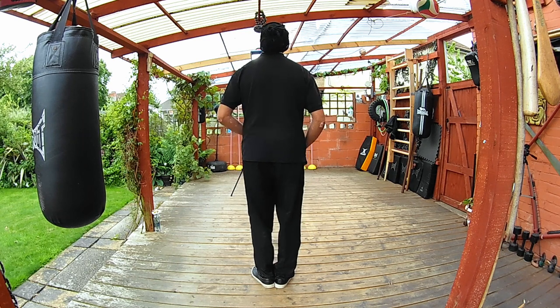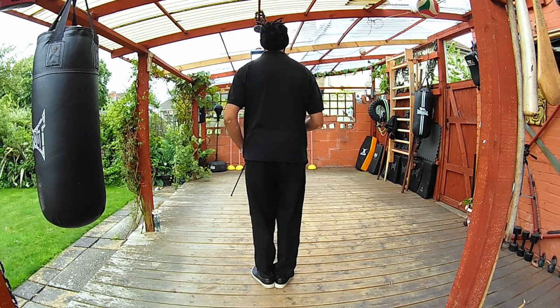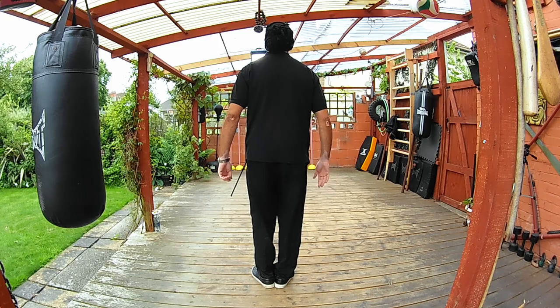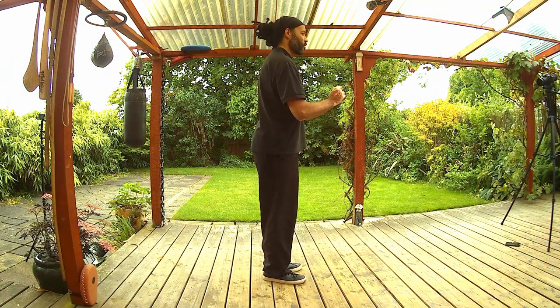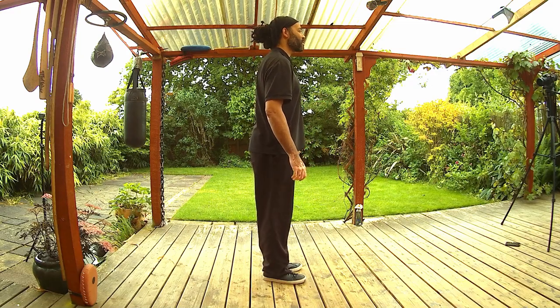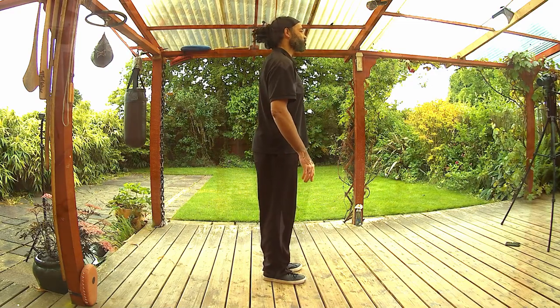If the feet were on the face of a clock, left foot would be pointing somewhere between 10 and 11, right foot somewhere between 1 and 2. As always, work to your capabilities with these. Always work to your capabilities. And I'll be giving safety instructions as we go along. So the frolic of the crane.